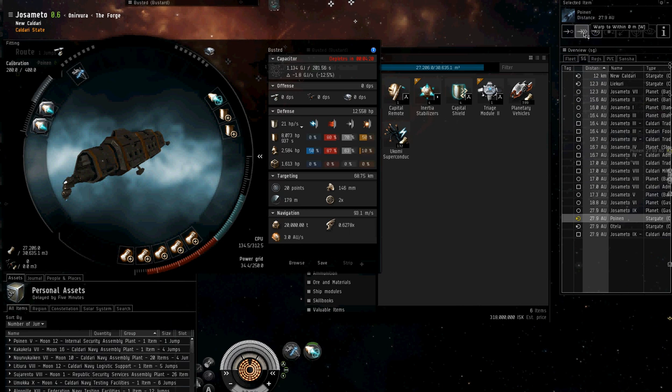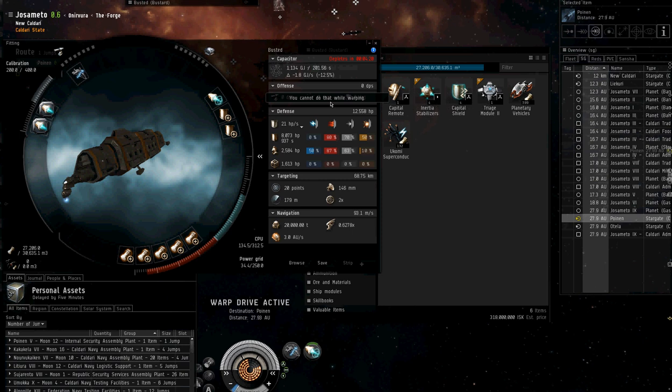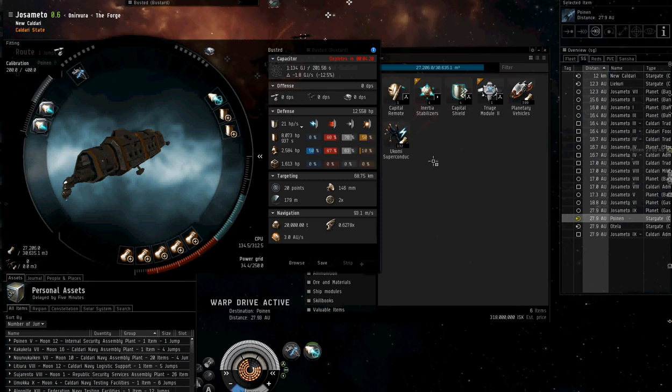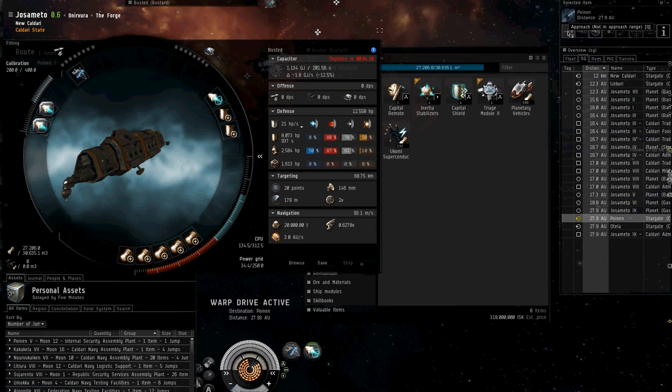Alright, so here's my next system. Now I'm going to show you what happens if I click warp to and then cloak. Warp to, cloak. What do you know? Can't do that while warping. So, don't be surprised and then be ganked by a pirate and go, oh crap, it's all someone else's fault. It doesn't work. So this is what happens when you click warp, you can't cloak. When you click align, you can use the cloak trick.